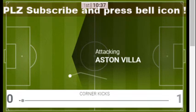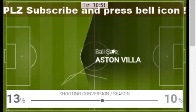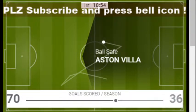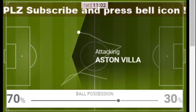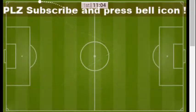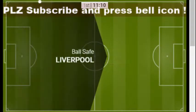Grealish trying to flick the ball gets it all wrong, and it bounces to Fabinho. That won't be on the show reel, as they say. Oxlade-Chamberlain forward to Alexander-Arnold. That's a tigerish challenge from Neil Taylor to win the ball back. It was a 50-50. He certainly showed that he wanted that one, Taylor, and it's out of play for a throw-in on the far side. So far so good from Aston Villa. In all honesty, a little bit of a worry when Salah had all that time in the opposition penalty area, but nothing became of it. Liverpool are okay without being at the sparkling best so far. I know it's early, but even so. It is 0-0. 10 minutes on the clock.